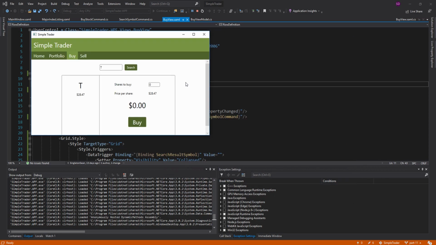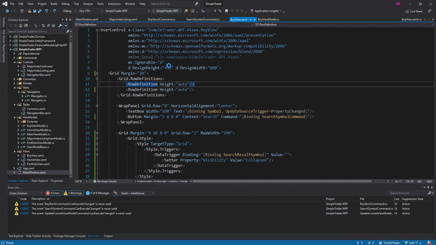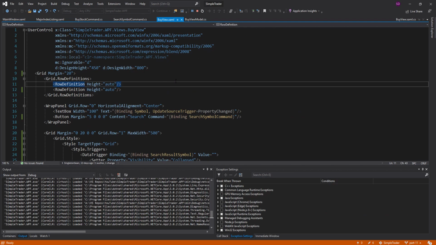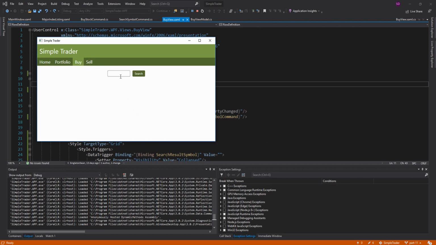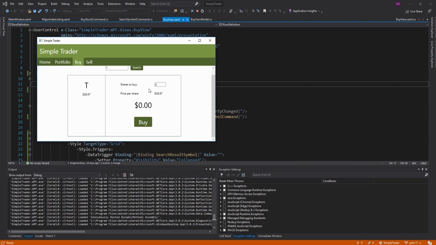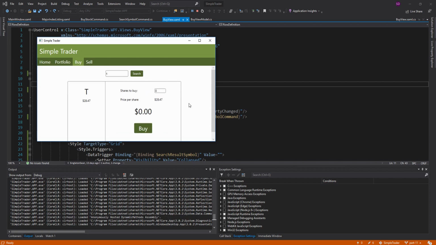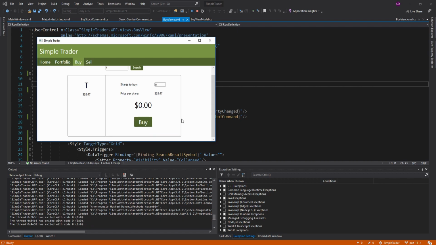Anyways, that's going to wrap it up for our BuyView improvements. So we updated this search symbol so that these two text boxes and text blocks are not tied together, and it only updates this after you search. We created this dynamic view so that if you haven't searched for a stock yet, it's not actually going to show anything. It's not going to show this panel until you search. We also fixed some alignment things that we had everywhere, and then we added some default control styles for text boxes and buttons, which look a lot nicer.